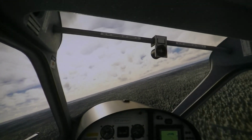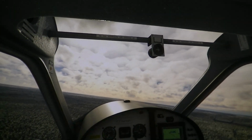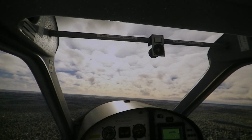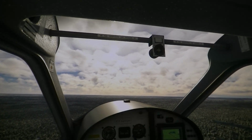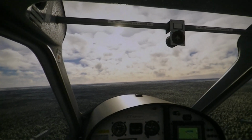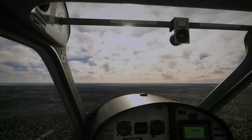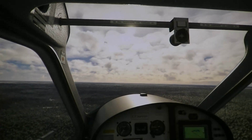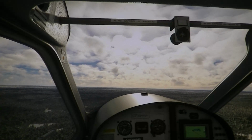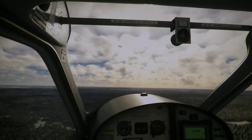Oh, bump that rudder again. I actually had my feet off the rudders for a while there. You're not actually supposed to do that when you're flying. You're supposed to keep your feet planted on the pedals, your hands on the controls while you're operating a machine. And I actually did turn down the sensitivity on my rudder pedals recently. Actually, yesterday, again, I did it a while ago, and I turned them down even further yesterday, just to make the rudders a little bit easier to deal with. Because they can be quite touchy, for sure.